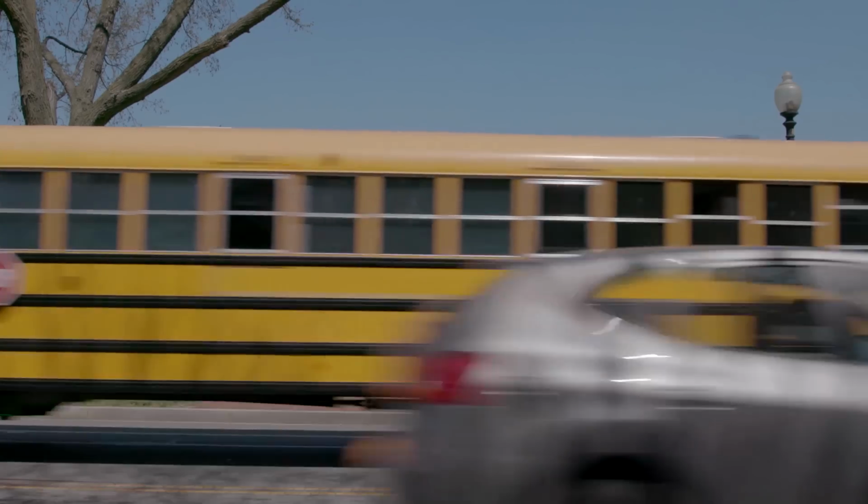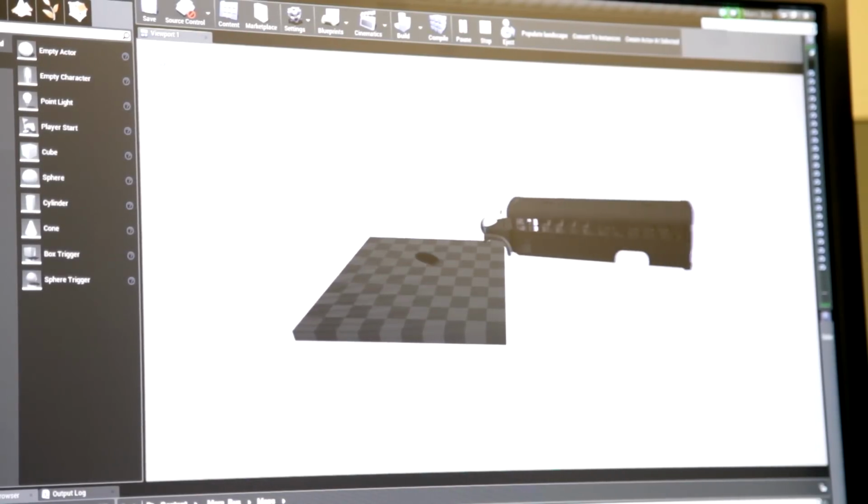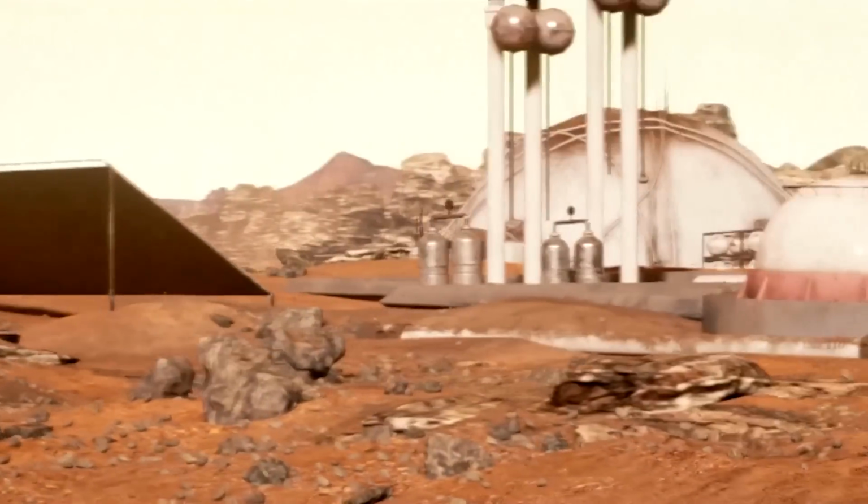When the bus is driving down the road at 30 miles an hour, you are moving 30 miles an hour on Mars. If you go over a bump, what you see on the screen moves according to what you're feeling inside the bus. When you turn left and when you turn right, you turn left and right on Mars.